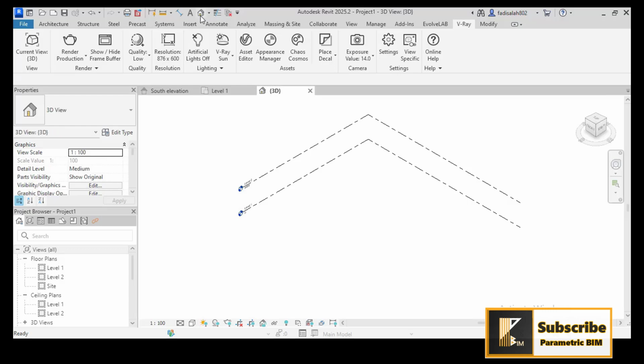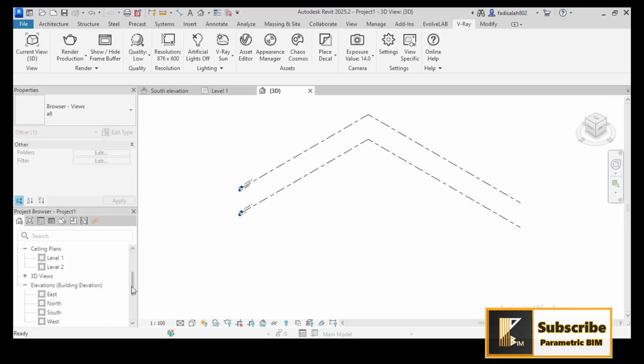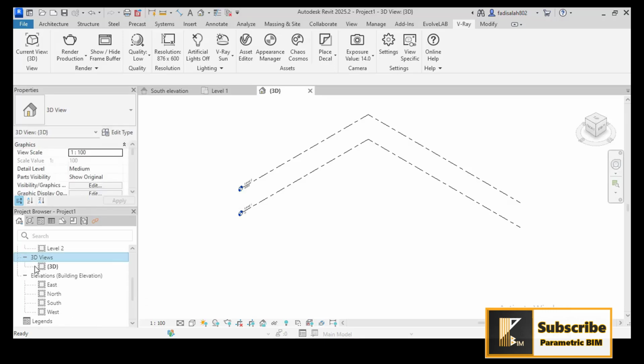So this is the 3D view that was added here in the Revit file. As you see, in 3D views I have the 3D view, so automatically it will appear here.